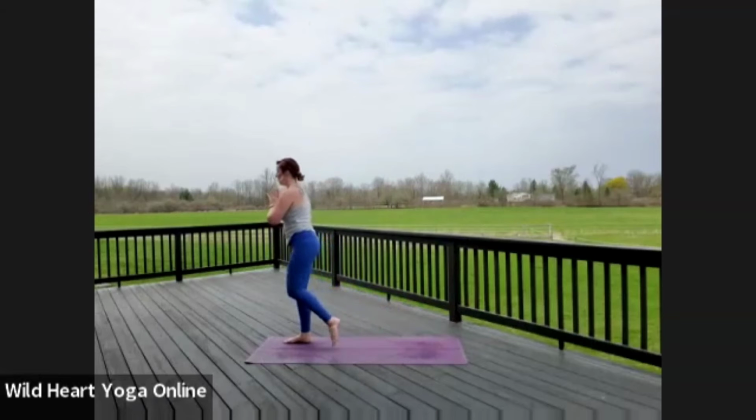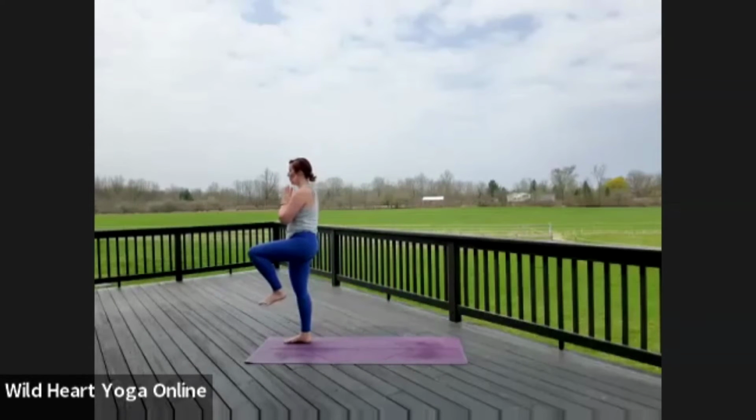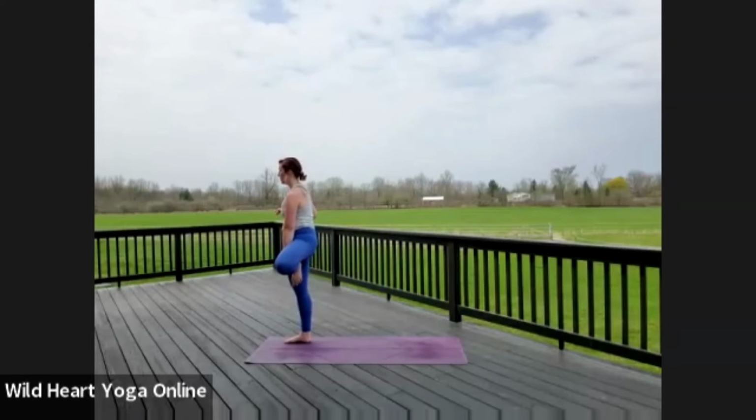Exhale, pull your prayer to your heart center. Press off your left foot. Draw your left knee in toward your chest. We're gonna find tree pose. So open the left knee out to the side. Reach down with your left hand. Bring the foot to the inner thigh. Press your foot into your leg, your leg into your foot. You can do anything you like with your arms, your hands.